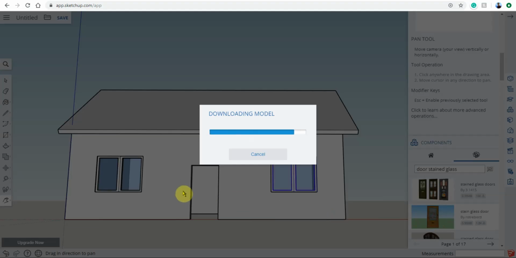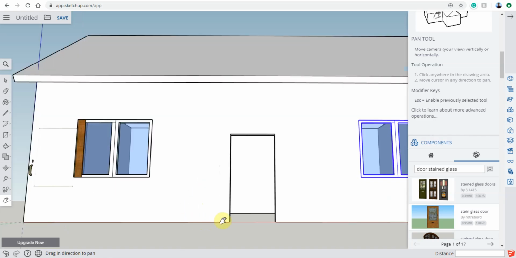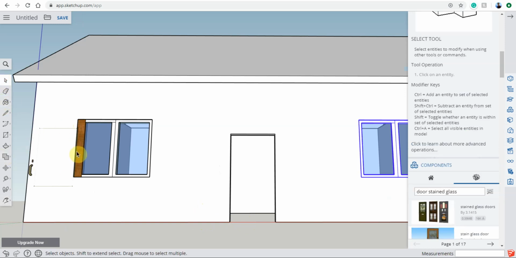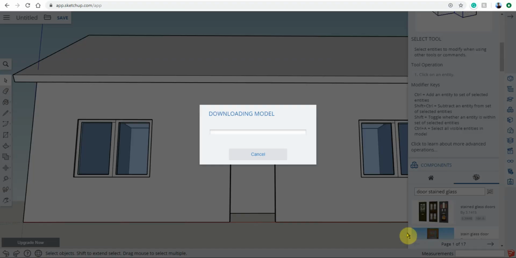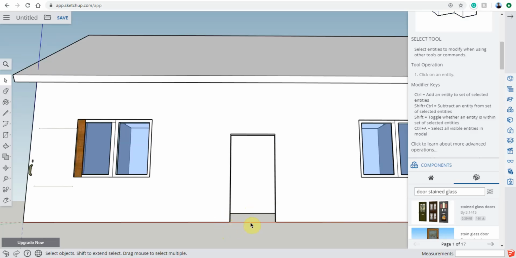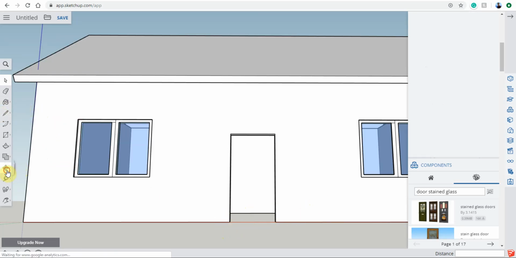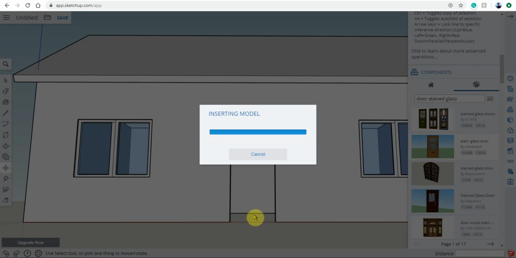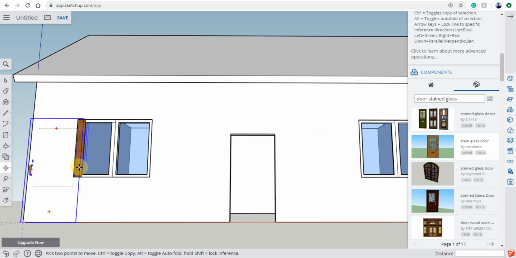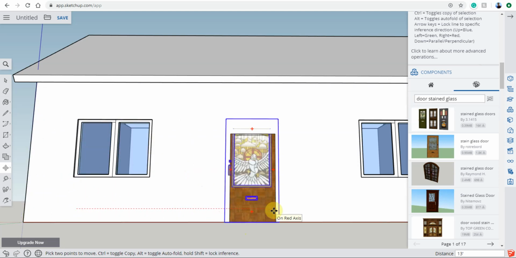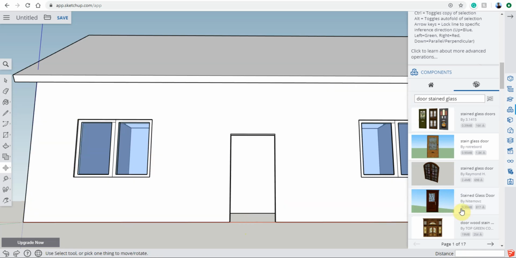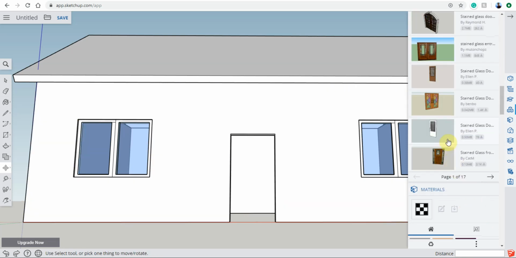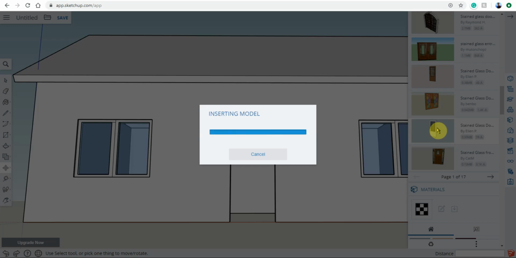This is a nice door, but they don't always line up where you want them to be. See, that one just kind of put itself in where it doesn't belong. If I click on it and add it in, it's kind of just putting itself where it doesn't belong. I can use the move tool and move it over. Sometimes, if I choose a different door altogether, maybe it's this guy right here.